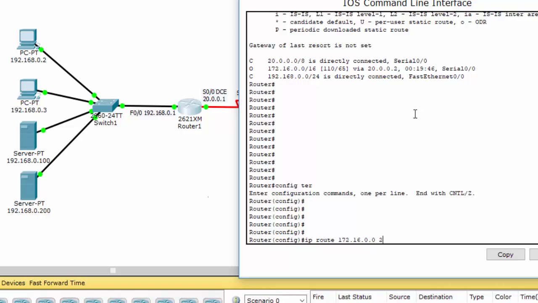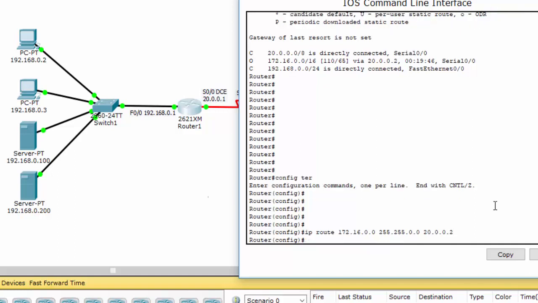Then I have to explain the subnet mask, that this is the subnet mask which we are using. Basically, we are explaining in a static way what I have in my other branch. So in headquarter Mumbai, I'm explaining that in my Delhi branch, I'm using this network ID 172.16.0.0, and my subnet mask is 255.255.0.0. And how can I reach there? With this gateway, 20.0.0.2. This is 1, on the other router it's 2. So I press enter. So I have configured static routing in this router.